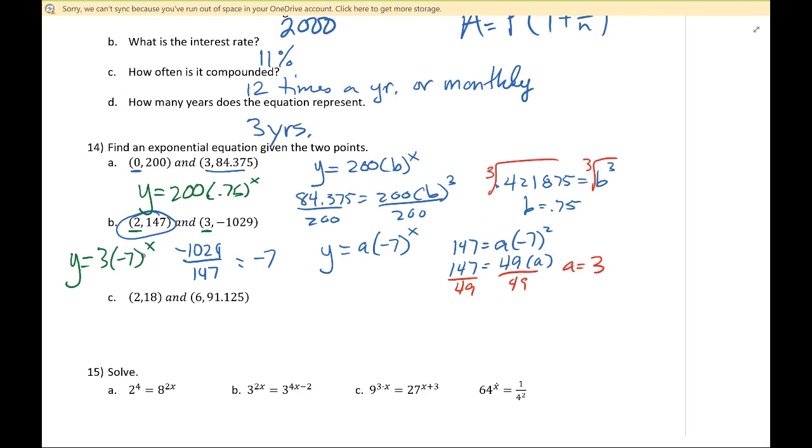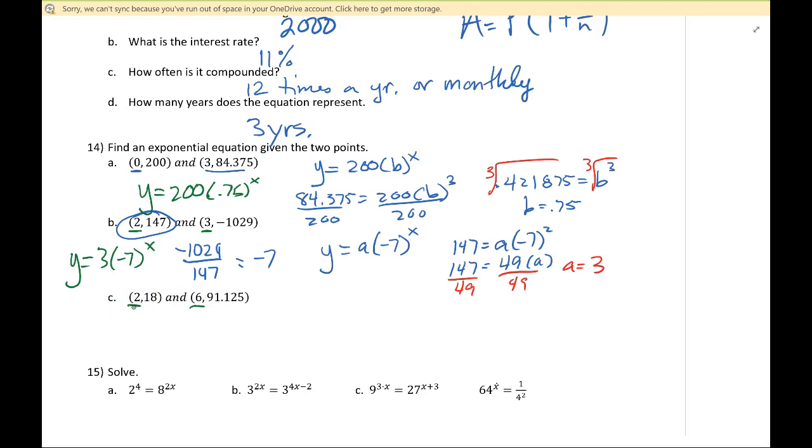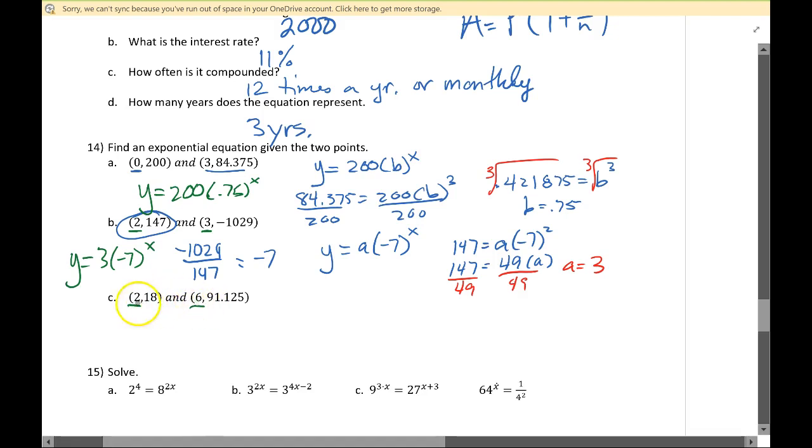Alright, so for this next problem, we're going to do it similar to the second problem because we don't know the initial value. We're not given when x is 0. But these two terms are not consecutive. So an extra step that I have to take in this problem compared to B is that besides dividing the two numbers, we also have to do a root. And the root is going to be the difference of our two x values.